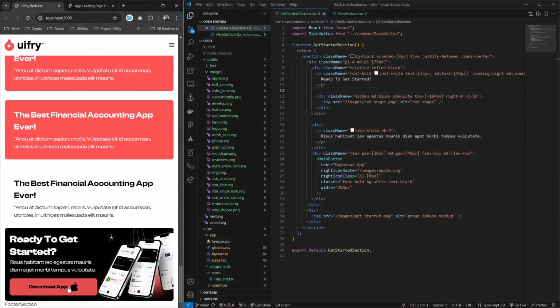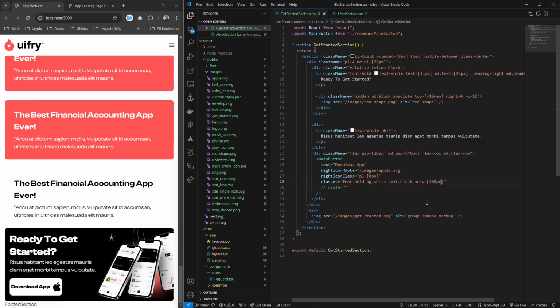Right. And also that's why I don't like giving width to this. So I could just take this off. I can do MD, the width can be this.